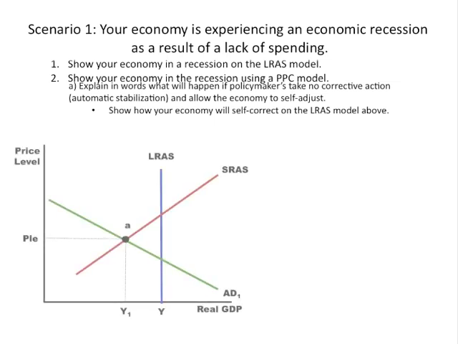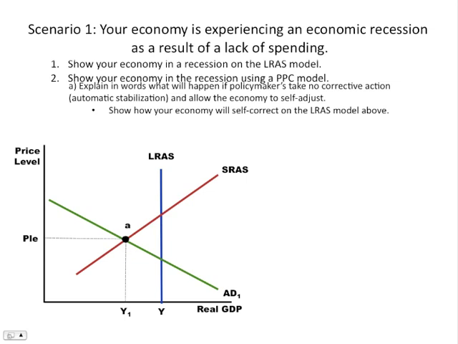First of all, let's show the long-run aggregate supply curve in a recession. And what we can see from this graph is that essentially our economy has fallen into this recession as a result of a lack of aggregate demand. So this is what it would have looked like had we started in long run and shifted to the recession. However, we started in the recession. Let's go ahead and eliminate that aggregate demand curve. Okay, so we're in the recession on the long run aggregate supply and aggregate demand model.